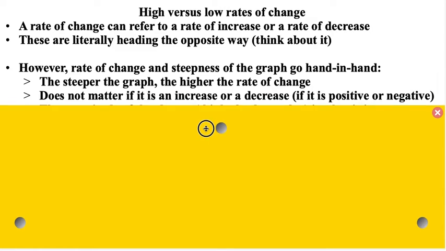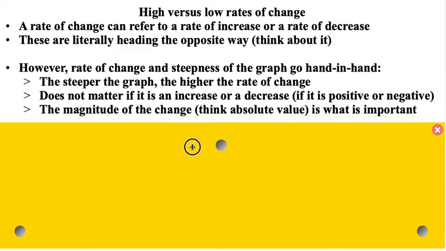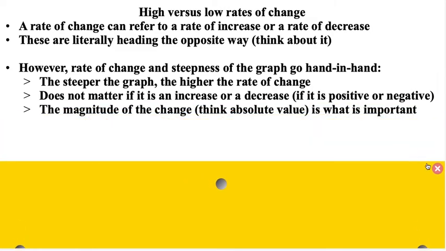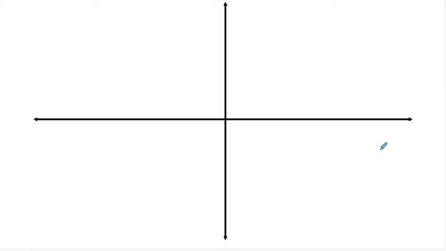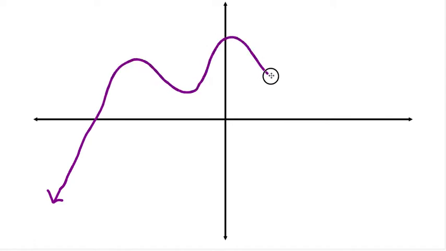So this is where we need, it's an English exercise more than anything else. We need to be careful about what's being asked of us or what we're being asked to describe. If we're talking about a high rate of change, it does not matter if it's an increase or decrease. If we're talking about the highest increase, then it must be positive, right? So let's just say for argument's sake we had a graph that looked like, now we've never seen graphs like this. Let's say we had a graph that looked like this, right?